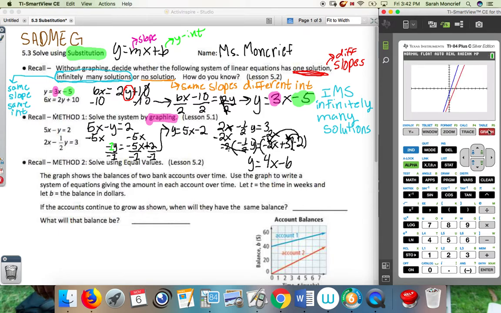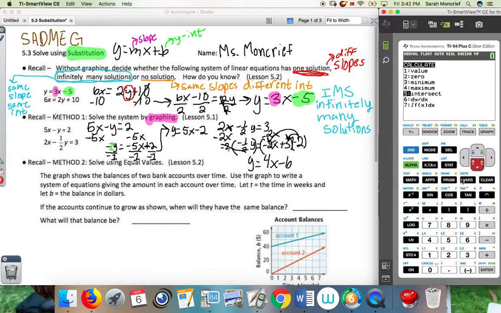Right now, we don't see the point of intersection, and that's okay. If we wanted to, we could zoom out, but we can still just find it without having to zoom out or anything. So let's go ahead and find it. If you're using a calculator like the TI-84, you'll click second, which is the blue button, you'll click trace, and then you'll go down to option number 5 and click intersect.